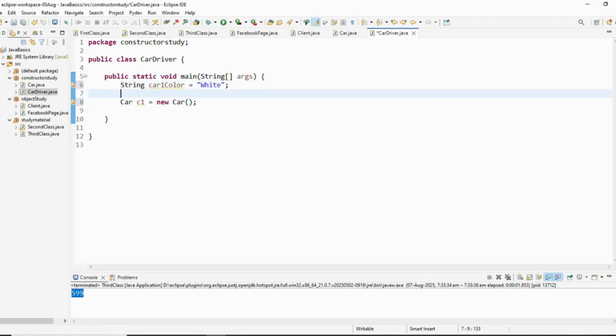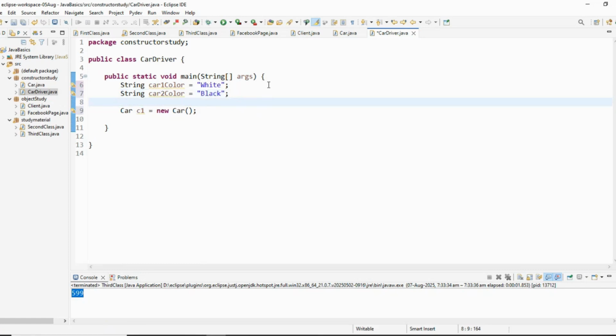Now the second car comes: String car2Color equal to black. Now the third car comes: String car3Color equal to blue.